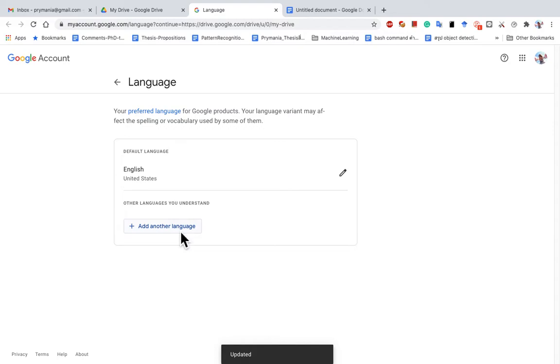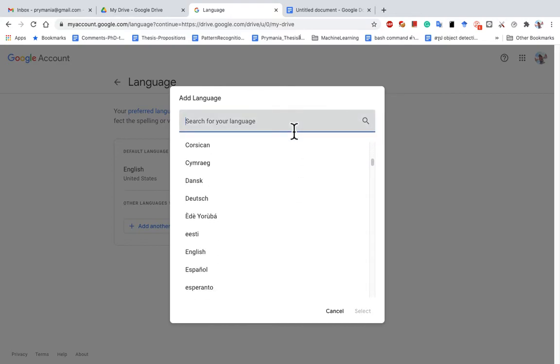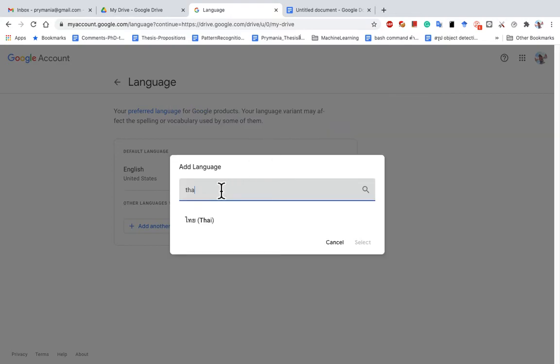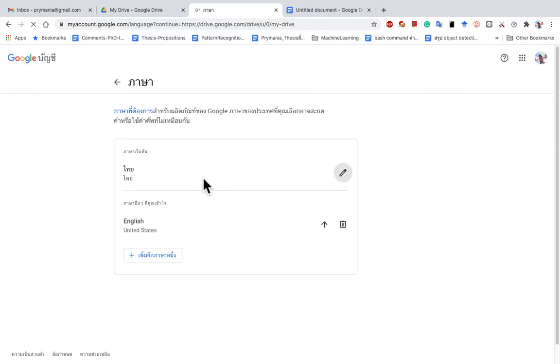And if I want to add Thai, I just add another language, and scroll down to type, or I can type Thai here. I select it, and it will add the Thai language. If I want my menu in Thai, I just click Thai as the first language. I go back to my Drive.